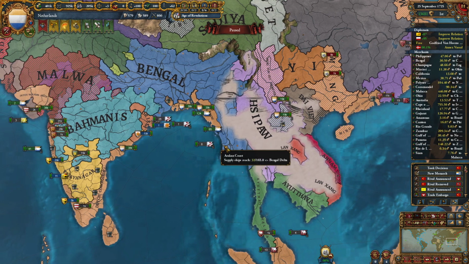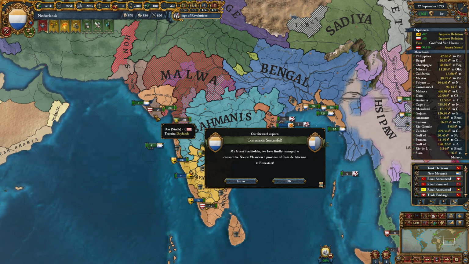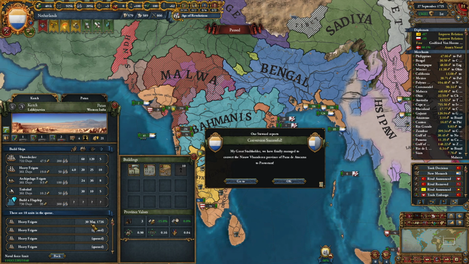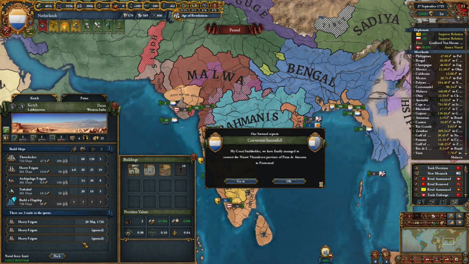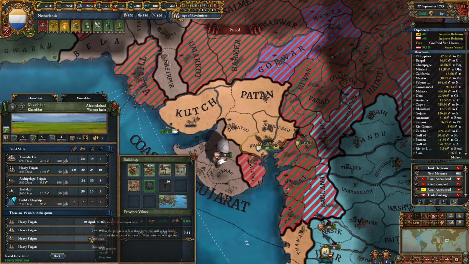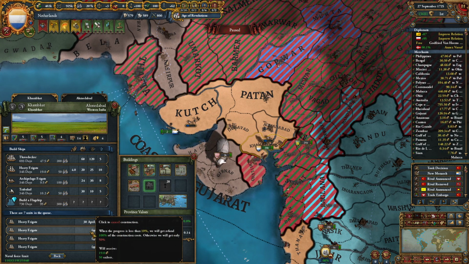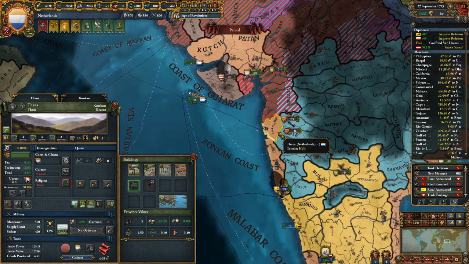Do that later. It's gonna take a long time before these buildings, these boats, are getting built. No, they did queue. How many? I hate it when the game is doing this. Why is it only building here? Why is it not building from here as well?